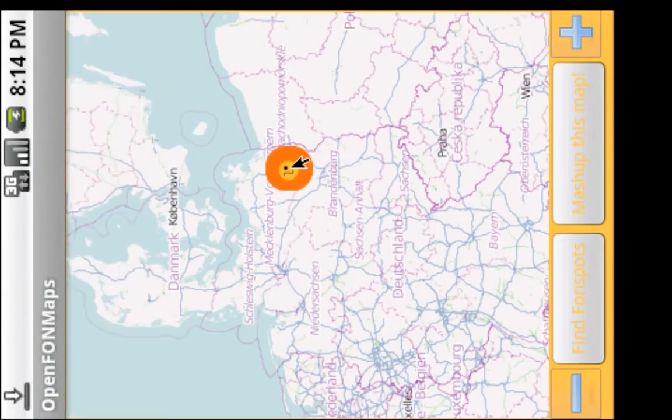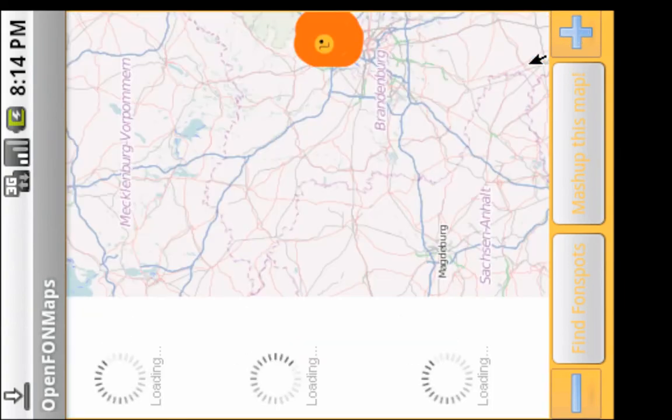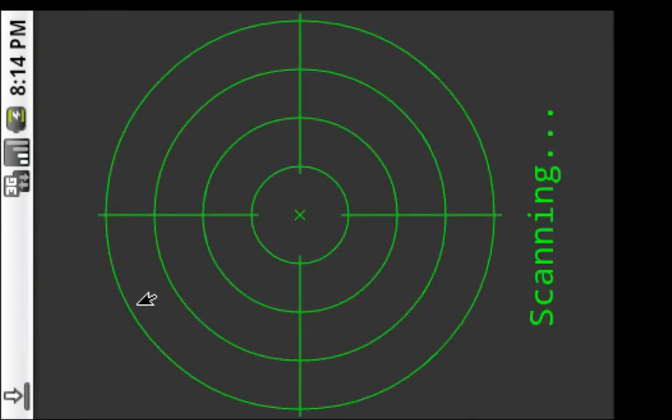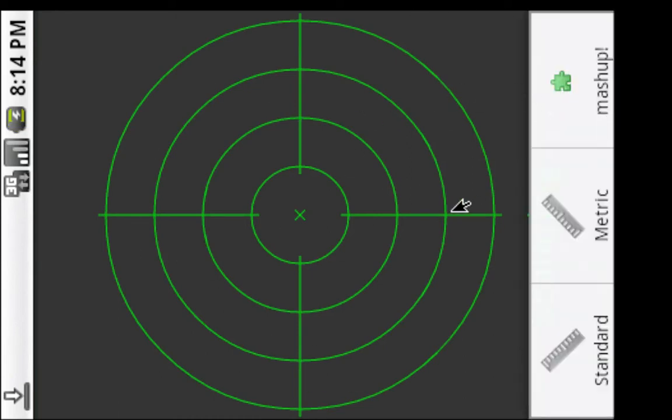Okay. And now what we can do, we can actually click on one of these spots and it will start the radar, but since we don't really have a GPS on this emulator, we can't really see anything.